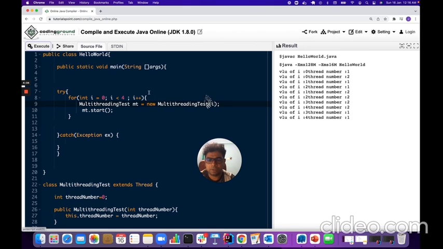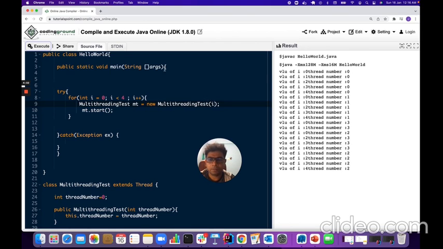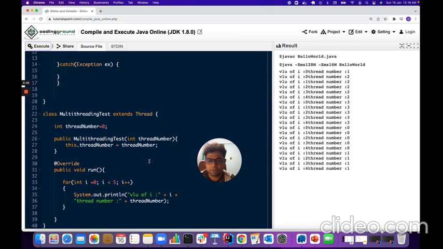I'll do the same execution again, and you can see the thread number, how it's getting started, and how it is executing. It's not necessary that thread 1 will always start first, or thread 0, or thread 3. Any thread can start in any order. This is the beauty of parallelism and multithreading.